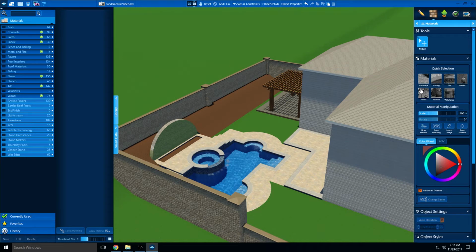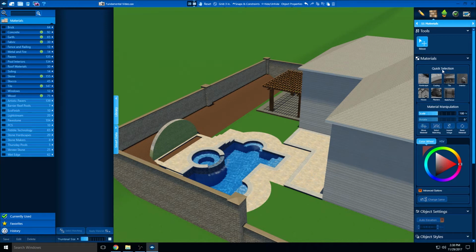Over on the right side in your panel menu, the panel menu has changed a lot. There are not many tools here, just a move tool, and really, you could go back into 2D and move something if you needed to, but typically you're just applying materials. If you go down to the material options, here you have quick selection.